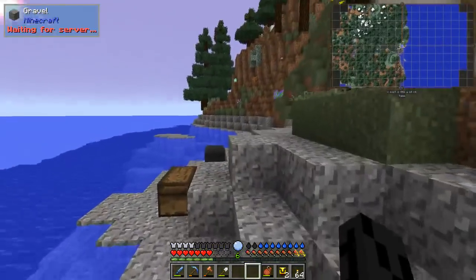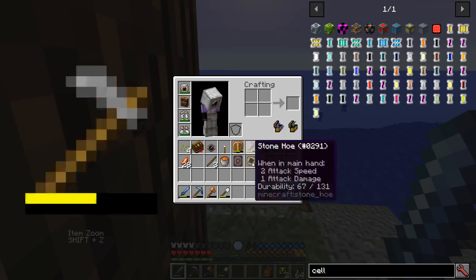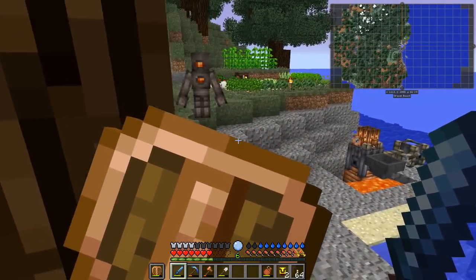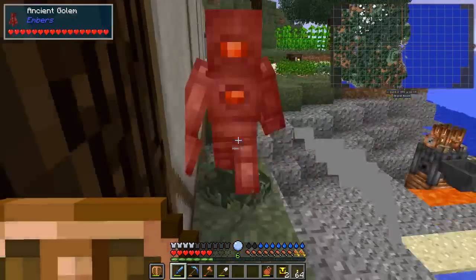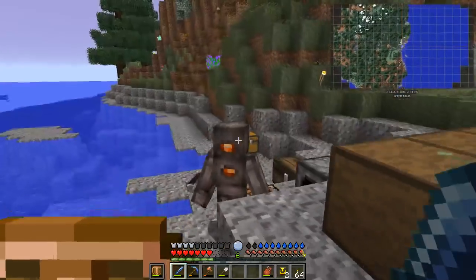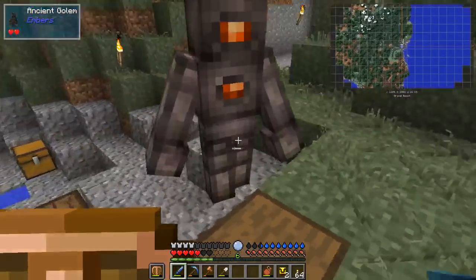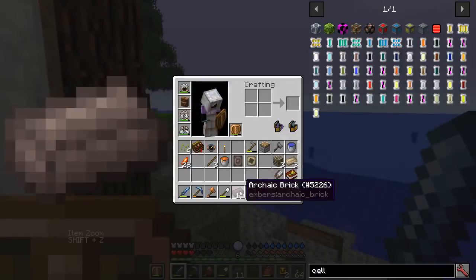Oh, hello. I will explain that after I have dealt with this friend. Oh boy. These guys are so dangerous. You scare me. Stop it. Stop existing. Okay. Alright.